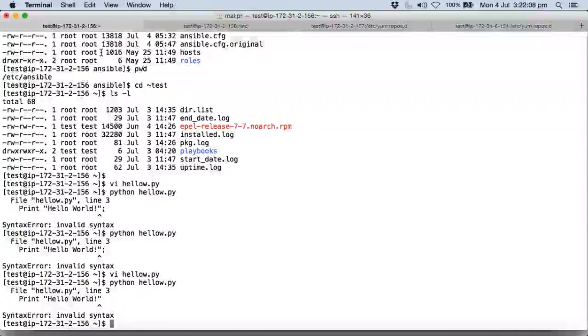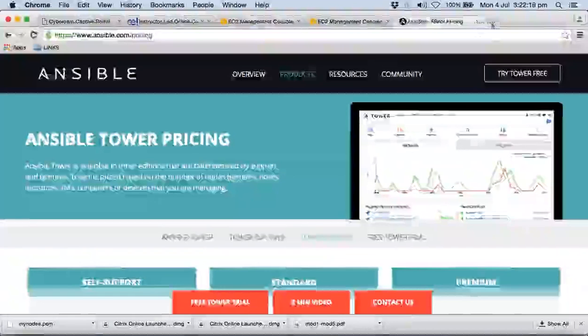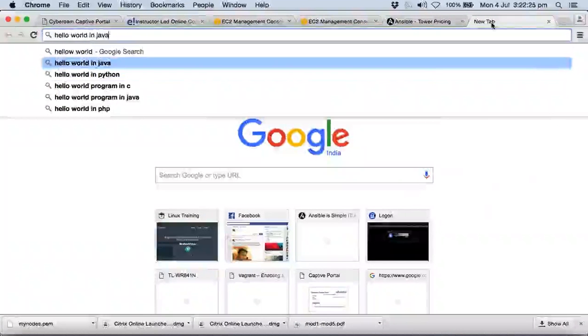Yeah, the Python program is a little bit wrong. We need to fix that hello world Python program. Let me just check in Google for hello world, to check whether Python is working as expected.